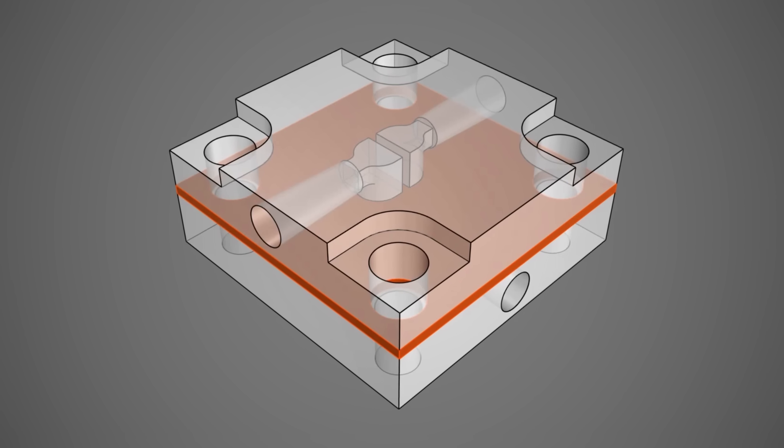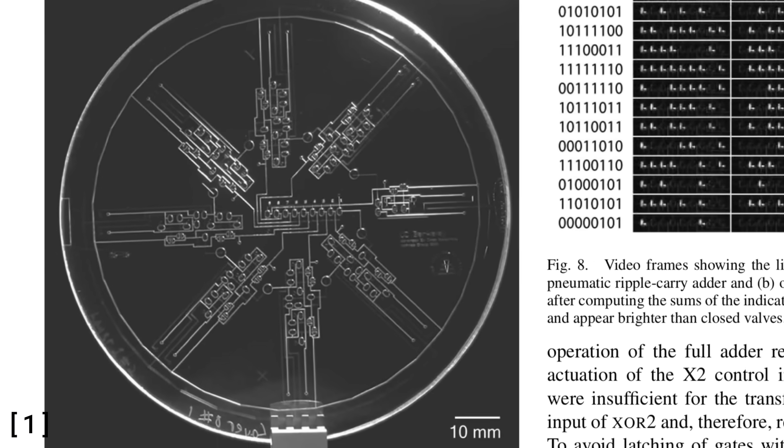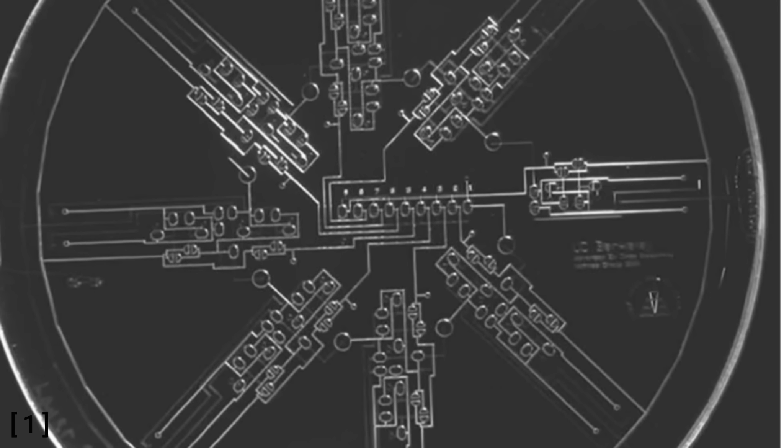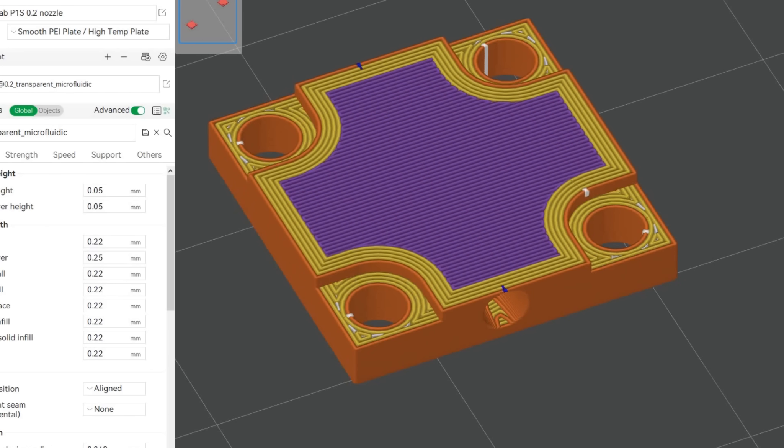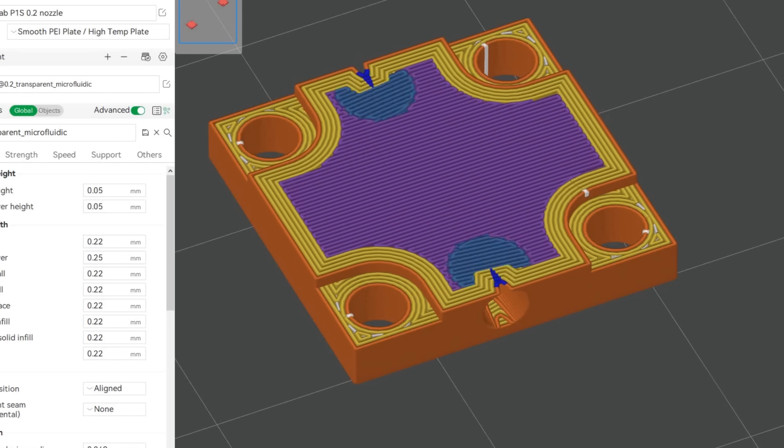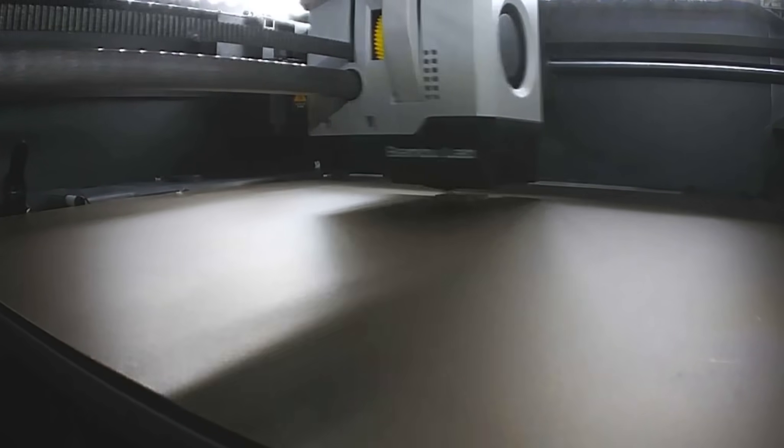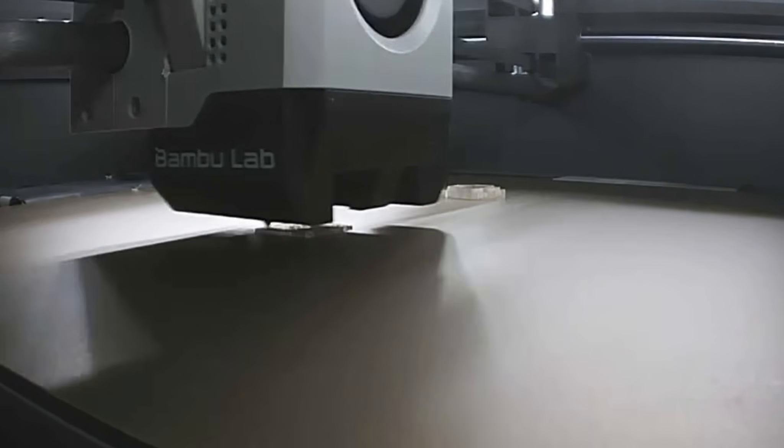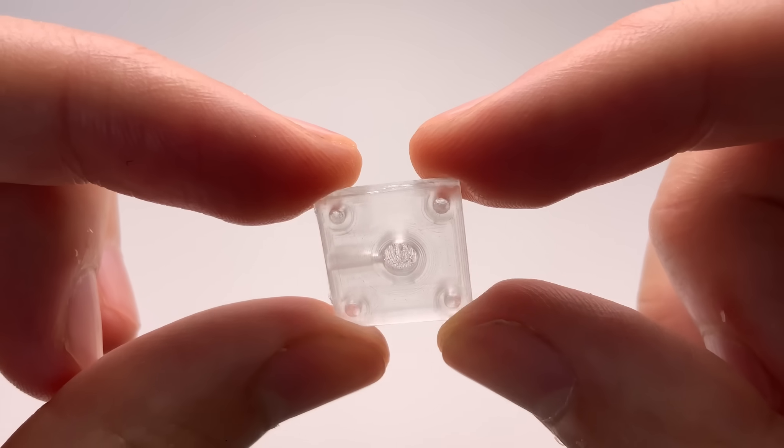To finish the design, we add screw holes and ports to access the channels. The trick to make this actually printable is to scale the channels up about five times compared to the literature. And as a bonus, this gives us more flow for powering the muscle. A 0.2 mm nozzle is necessary to print the fine details. Another key trick is to make use of the smooth build plate. This creates a perfect interface for sealing against the membrane.